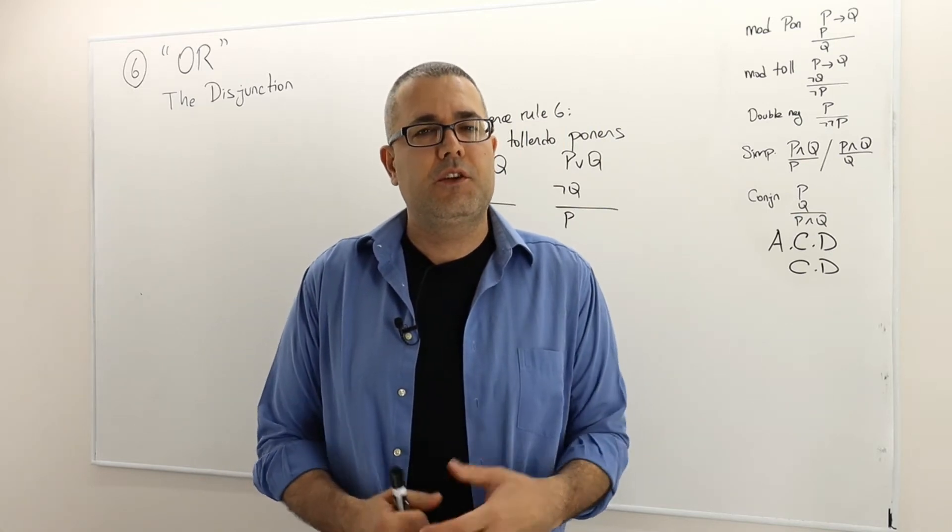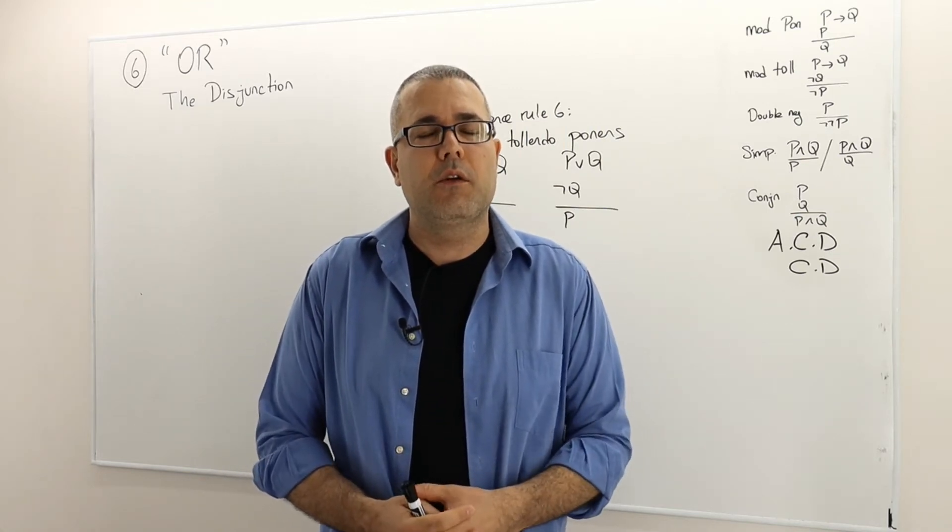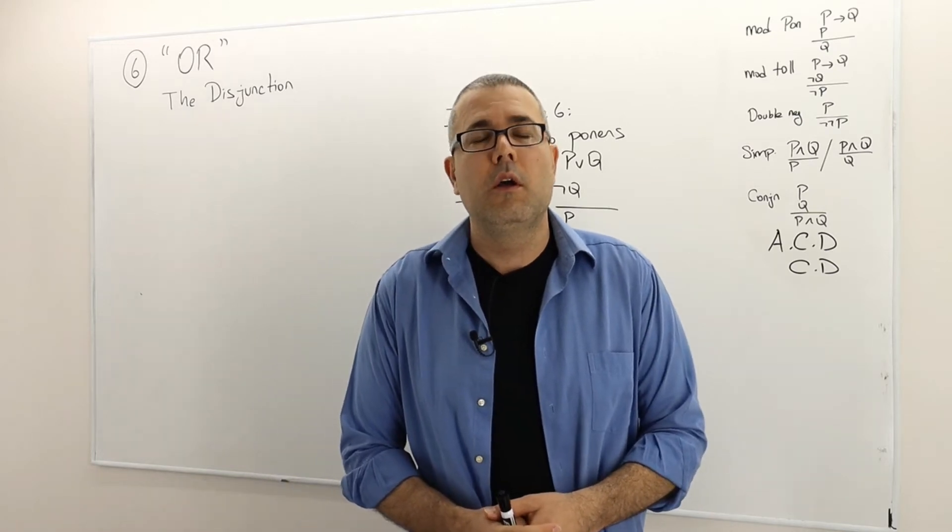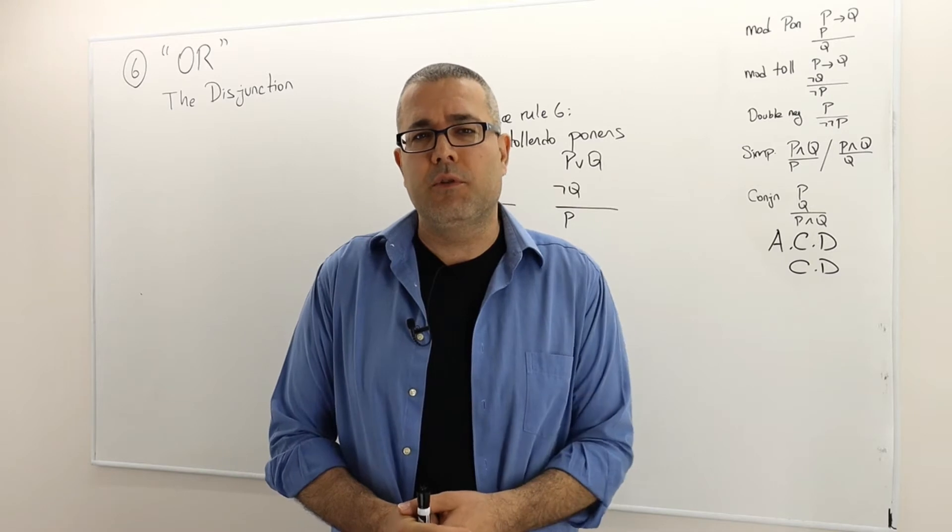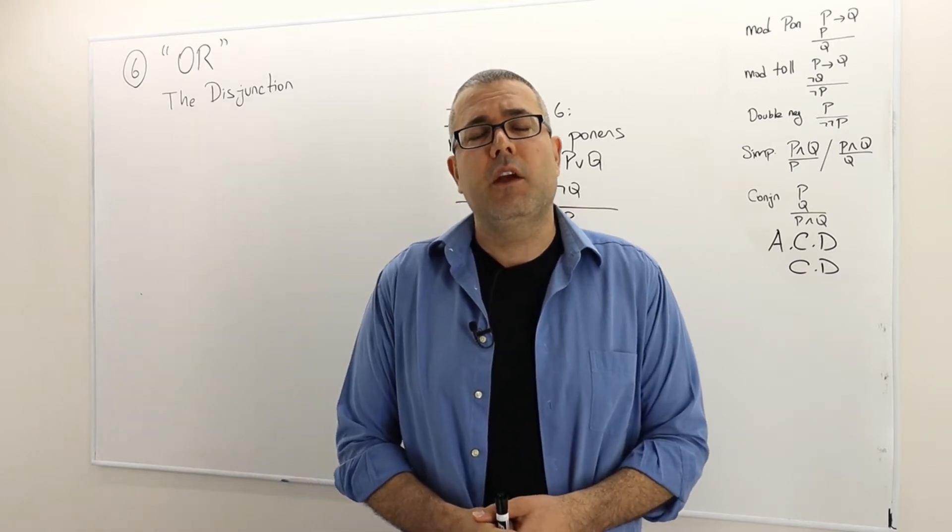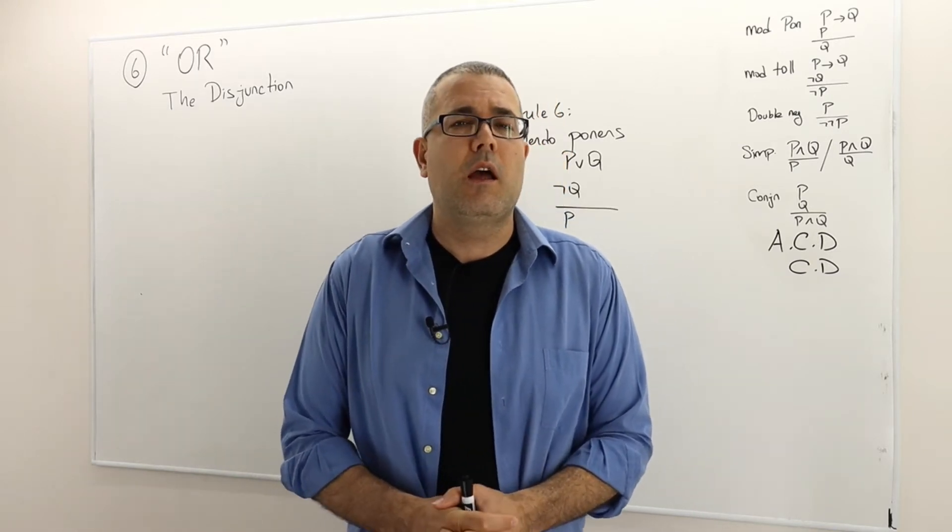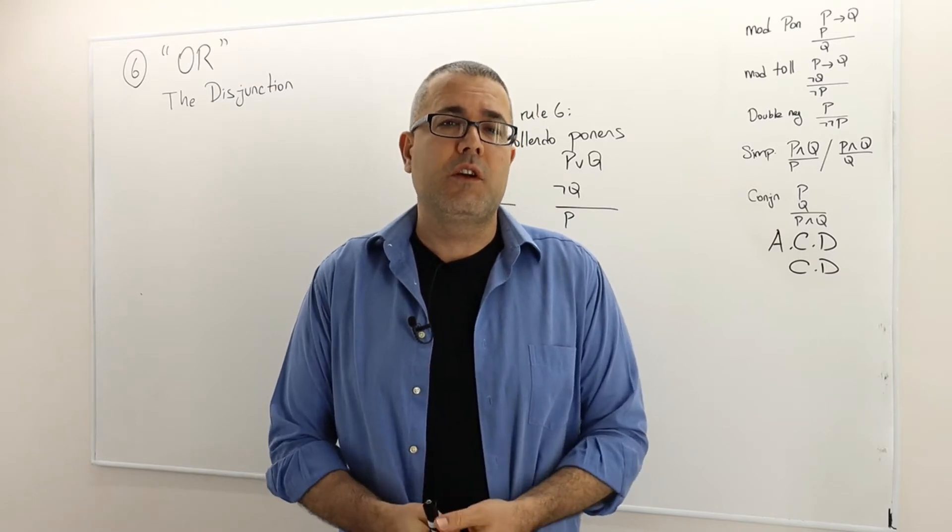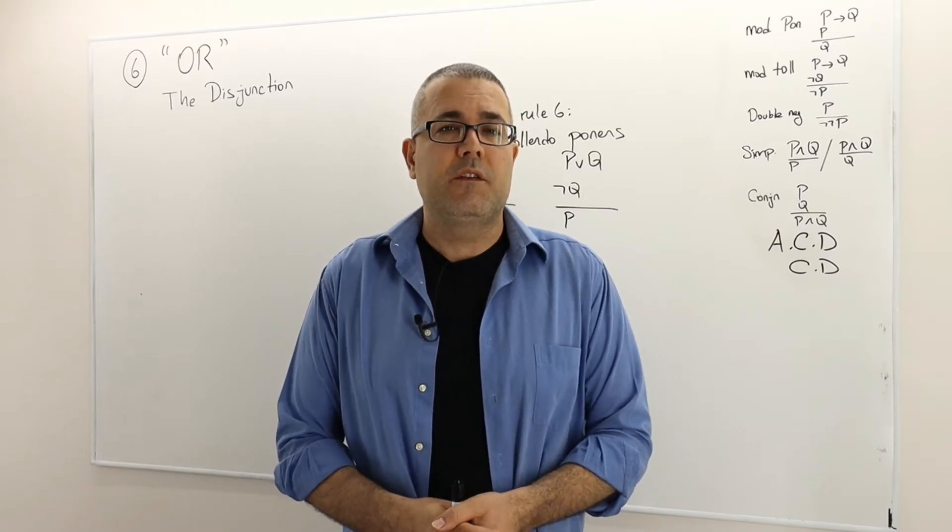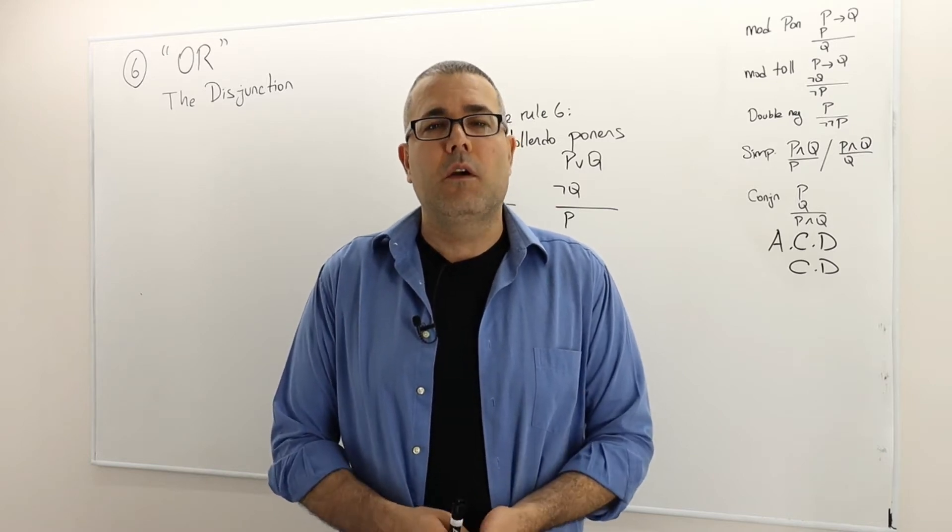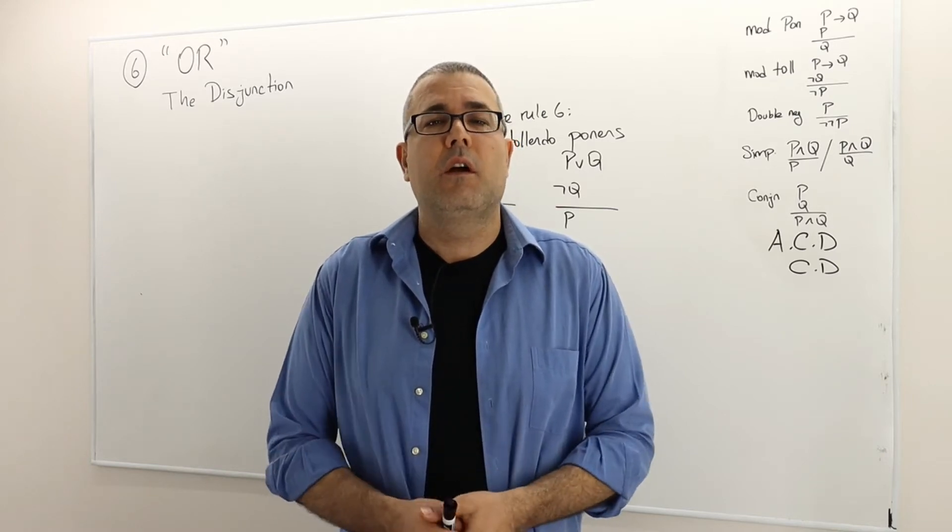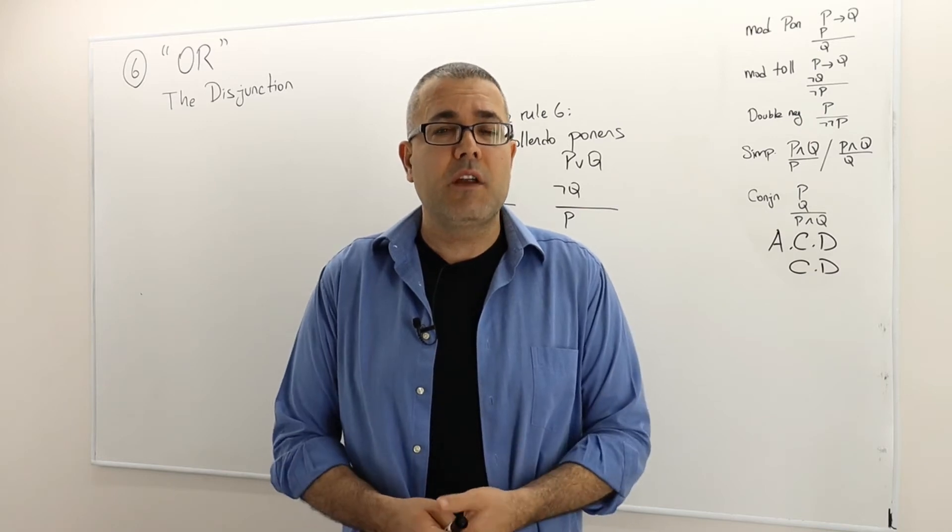Hi guys, this is section six. We are going to talk about OR, so we continue our journey with making our language richer. Let's say you would like to say a sentence: Richard is going to visit Paris or Bangkok. With the current parameters that we have in our language, we cannot write this sentence.